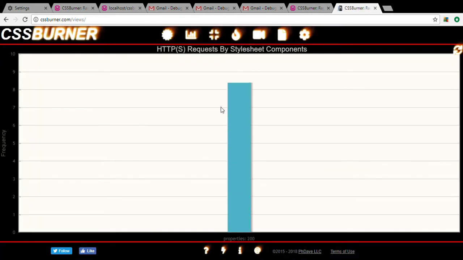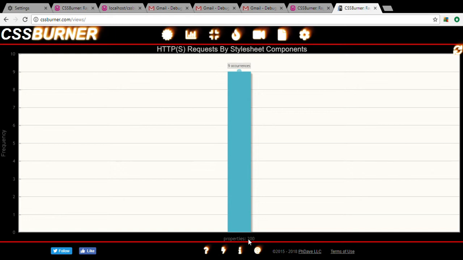analysis. And what this graph is telling me is that there are 9 HTTP or HTTPS requests that are made, in this case, by properties. We see the cursor here at the properties. So they're made by properties, most likely background or background image. The URL function is generally the origin of this. And these requests had returned a 200 status, which means that they were okay.